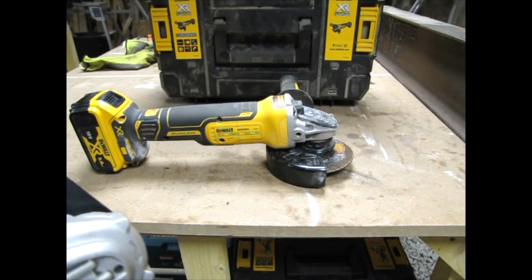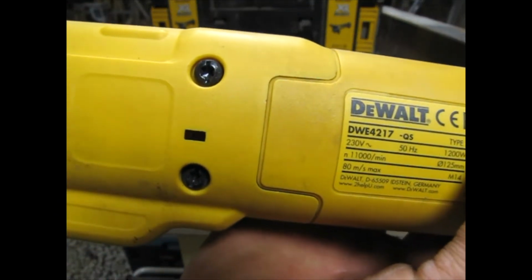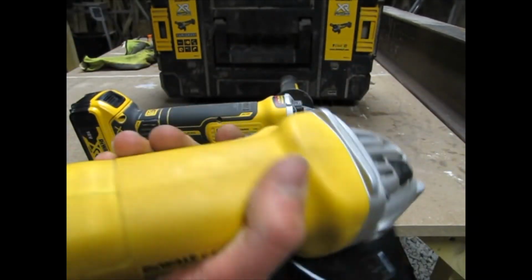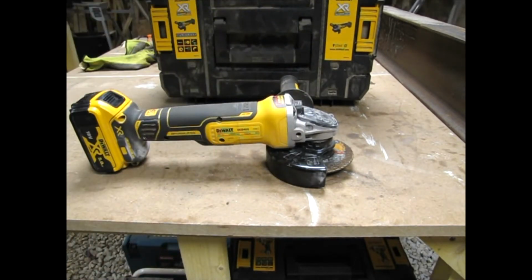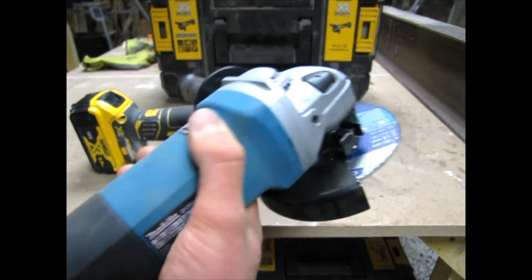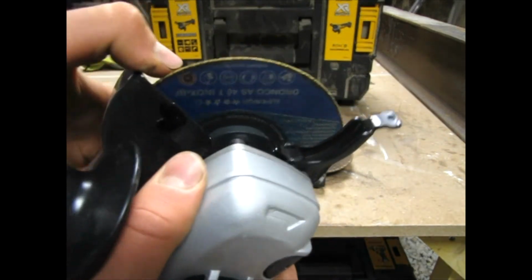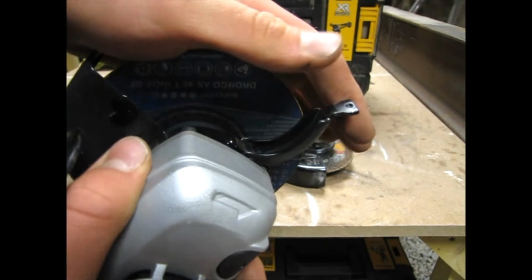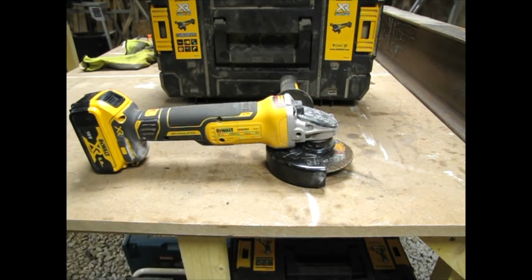Now, in case you're wondering what other grinders I have experience with, I have my Dewalt 125mm 1200 watts, the DWE4217. I've had this one for a while. You can see the review. I did a review for this one quite a while ago. It's still going strong. Then I just got this Makita 9565 CR. The review for this one will probably be along in a year or two, because I just got it. And this one has just a lever guard change, and I don't like that quite as much because I just don't think it's quite as sturdy and easy as the one on the Dewalt where you just push the button.